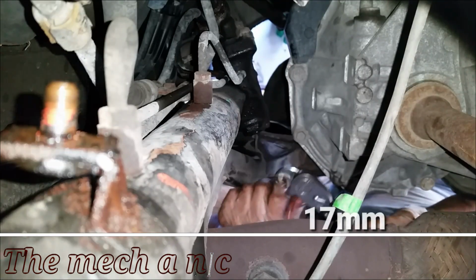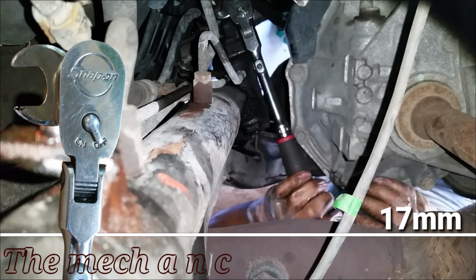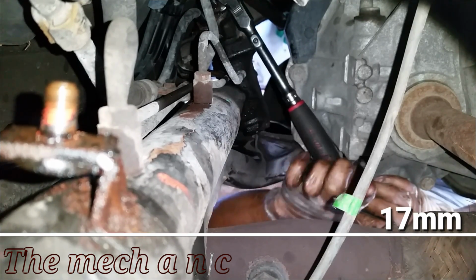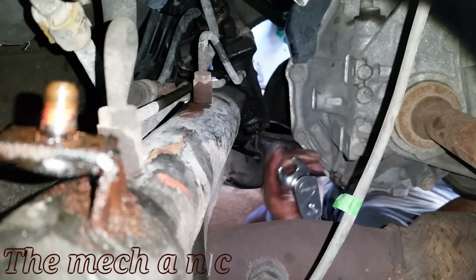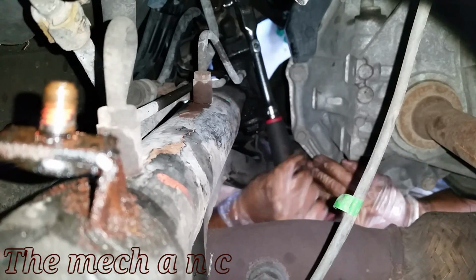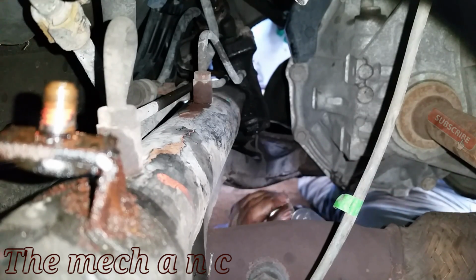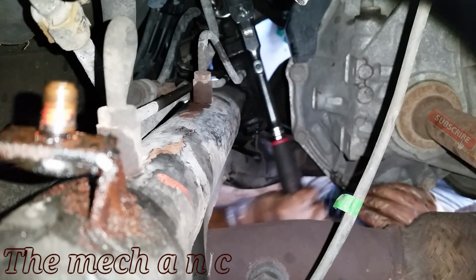So this has got to be the most tedious part of the job, is getting the two power steering lines right off of the rack and pinion. You want to remove the top line first. It's not the easiest to get to, but you can't get to the bottom one without the first one being out of the way first. So you're going to want to use a crow's foot. I tried many different configurations, and it's the best one I could come up with, is putting the crow's foot socket right on your ratchet.